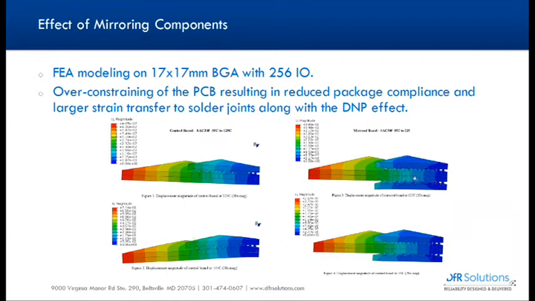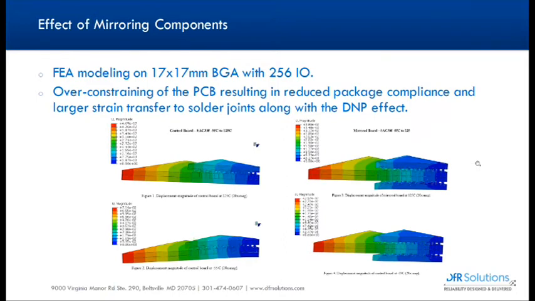Not only that, when you mirror components, you're creating a location where there's going to be high strain due to the discontinuity. Let me show you. Right here, everything is stiff underneath the components. But out here, it becomes a geometric discontinuity because you have something connected here, and then you have nothing connected to the top here. So if you put components very close to this mirrored BGA, you might have secondary effects on other components that have to do with the mirroring. Just remember that mirroring can have multiple effects as well.